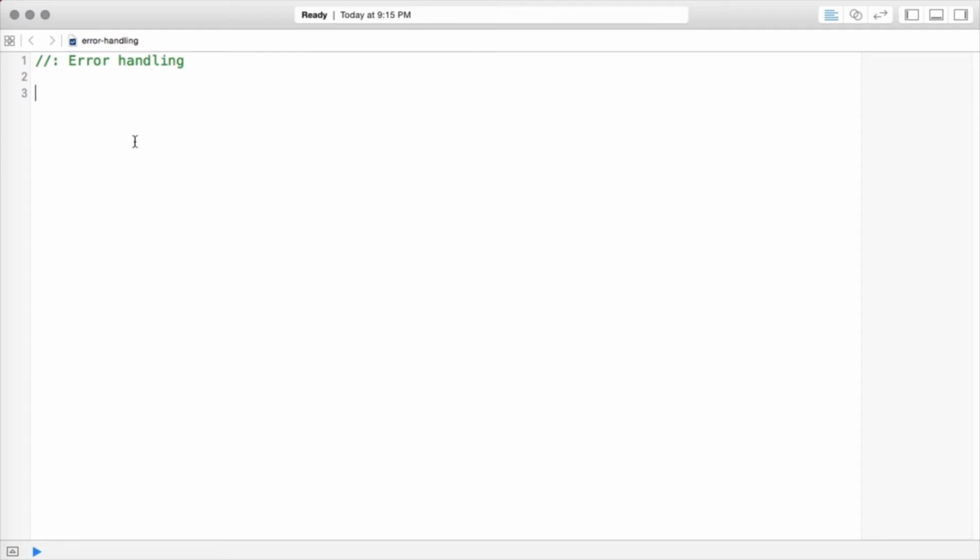So the first thing I'm going to do is create an enumeration, an enum, which we just looked at, and I'm going to call this LoginFailure. The important part of this is to set it as an Error type, because this will automatically conform to the Error type built into Swift. Now we need two cases in here: one for an invalid username, and the other for an invalid password.